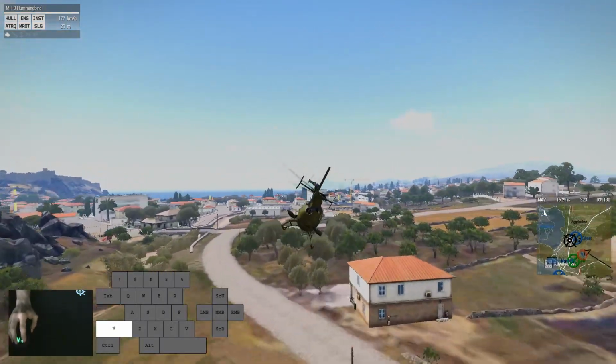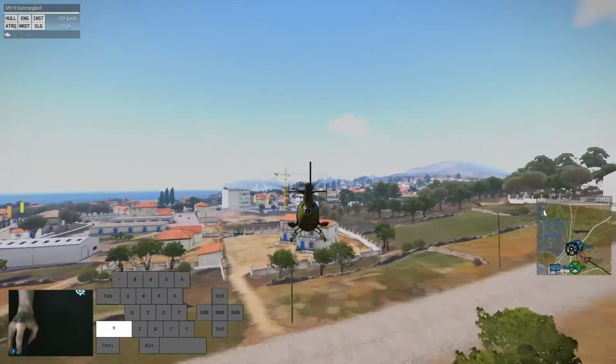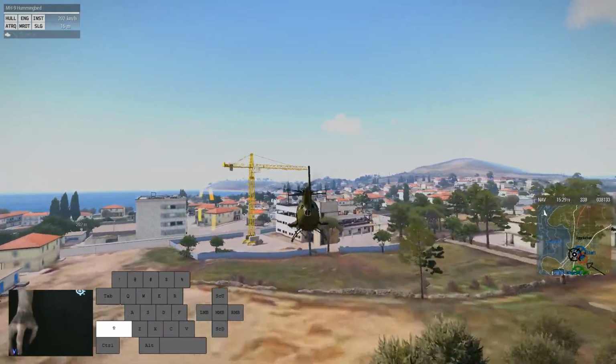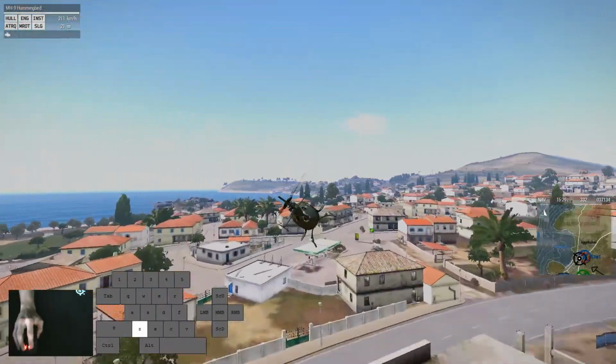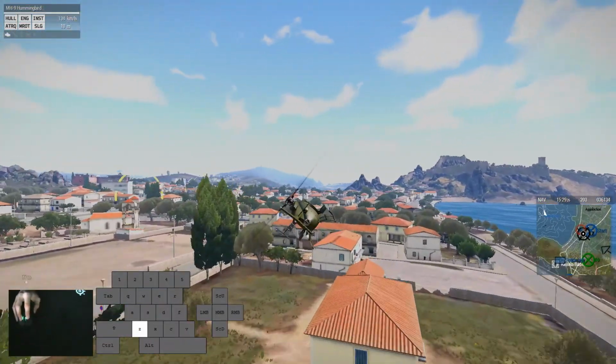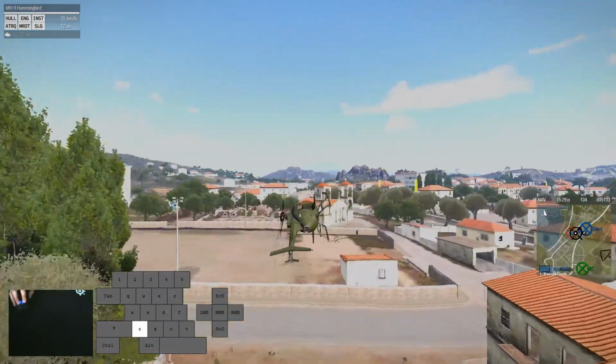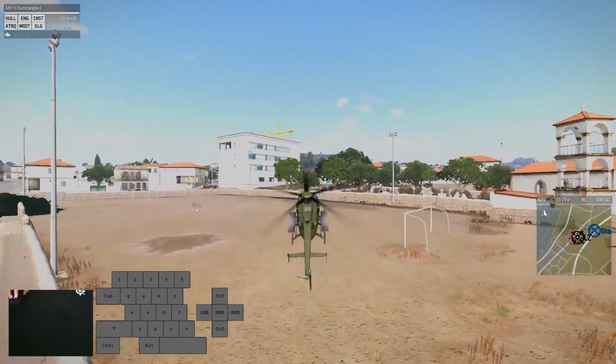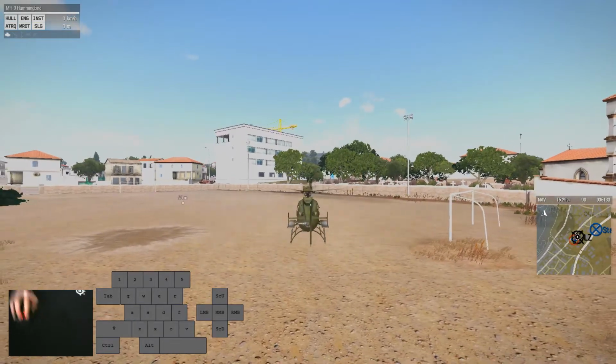At a reasonable speed, about 190, you hold your decline, you barrel left, you start to pull up, and a sudden flare to bleed the last bit of speed. There you go.